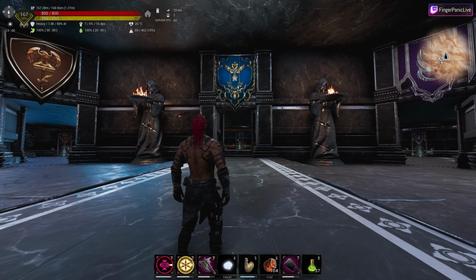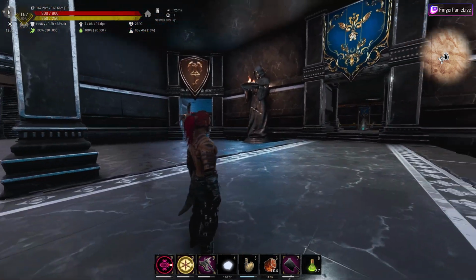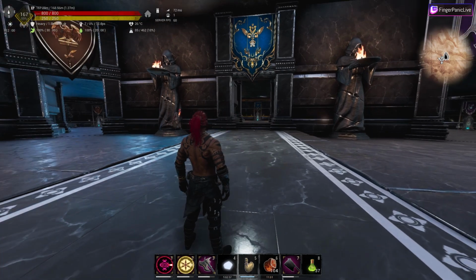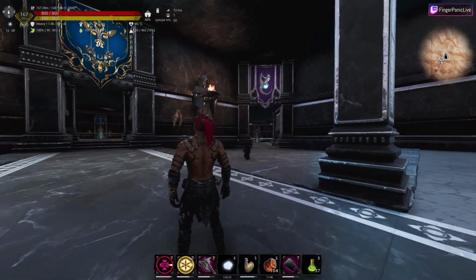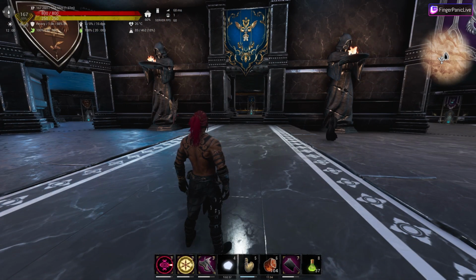Now, let's check the rework that they have made for Felgarth and for Elvanor. Now, they're actually just in one hub, so let's check it out. Let's go through Elvanor first, and then I'll show you that I'll go through Felgarth, and we will end up in the same location.